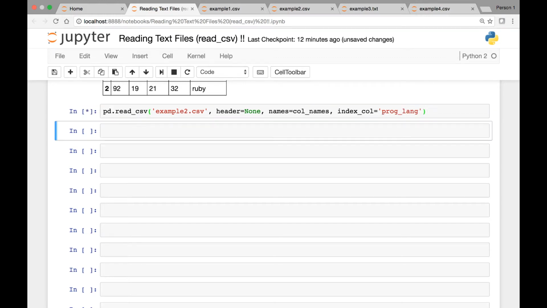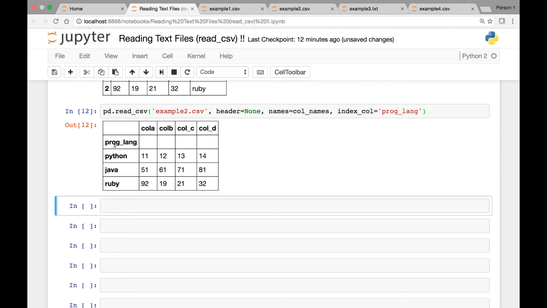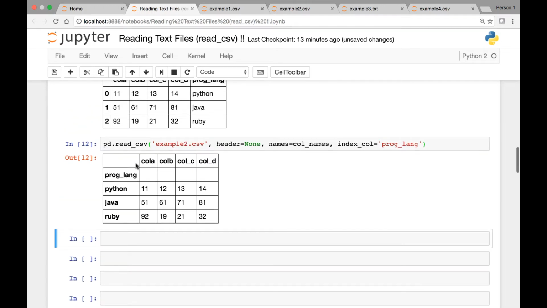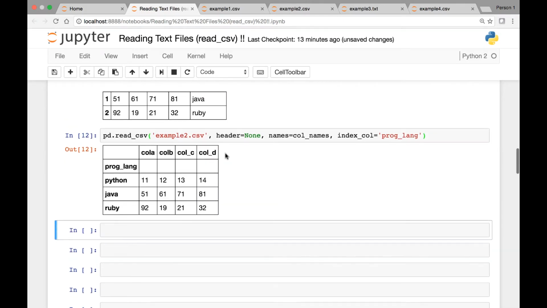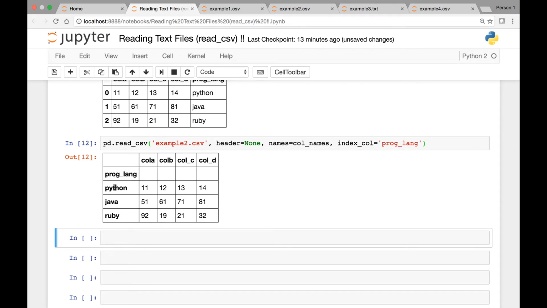So now if we run this, we'll see that our programming language column is the index for our rows, right? So here we have programming language Python, Java, Ruby, and we have set that to be our index values. So the first one is Python, and then Java, and then Ruby.